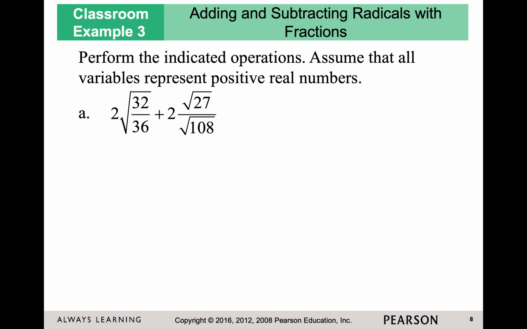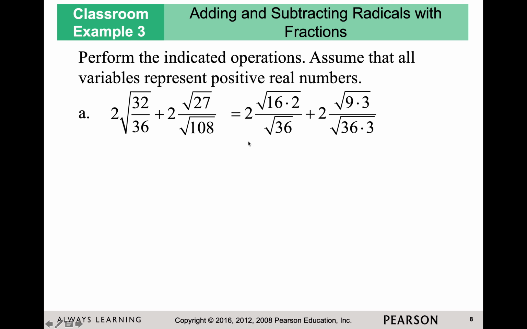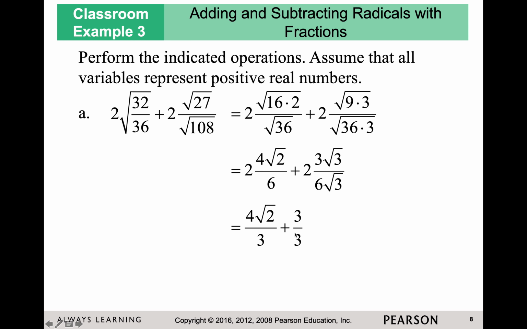Here, you've got to remember that the square root is going to distribute to the top and the bottom. My top is divisible by 16, which is a perfect square. Here, this is divisible by 9, which is a perfect square. And then I'm just distributing that root into the bottom. The square root of 36 is 6. The square root of 16 is 4. But I still have that square root of 2 hanging out. The square root of 9 is 3. But I still have this other 3 hanging out.